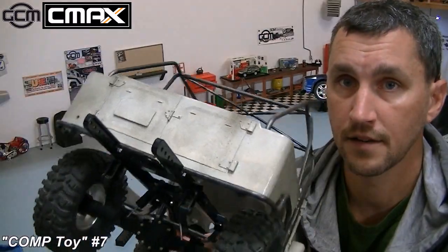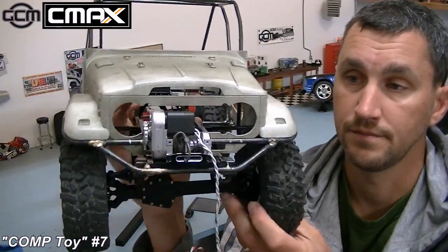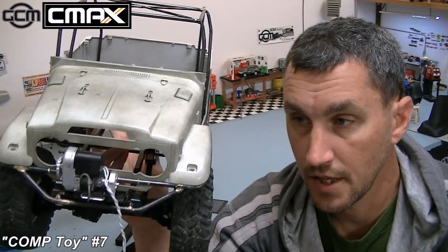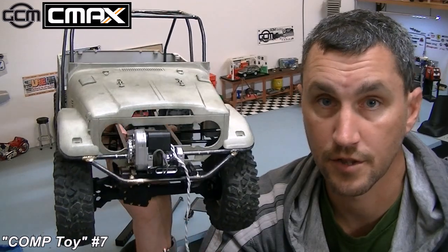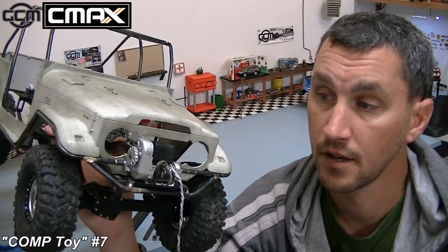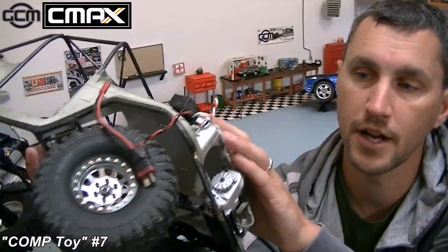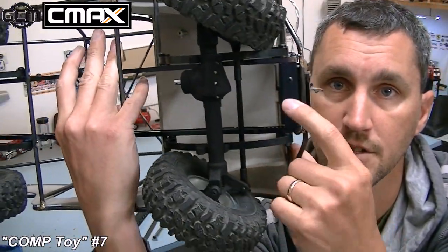No changes in the back — it's the same way that you've seen it before. I did do some work in the front. I wanted to get the winch on at this point because the winch is big. This is an SSD aux winch — it's amazing, but it's also huge. So what I wanted to do is get it mounted. What I did was put an extra cross member in the front here — you can see the cross member in the rail right there.